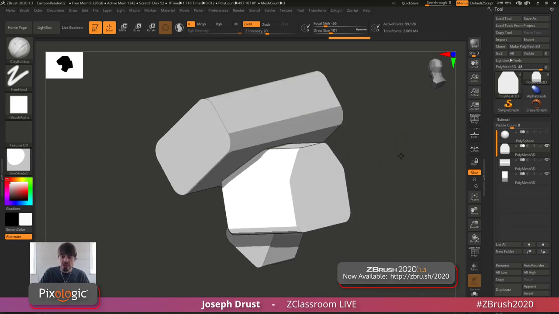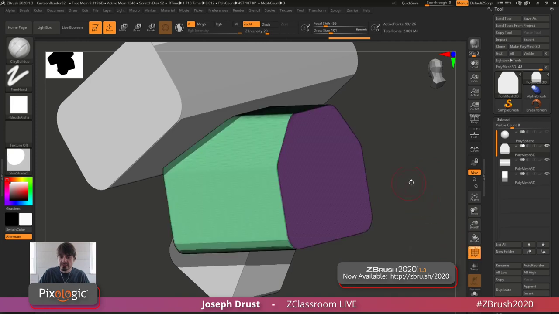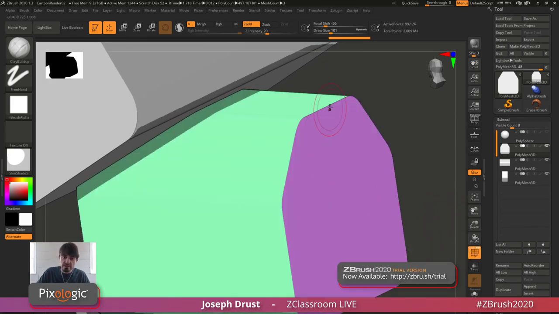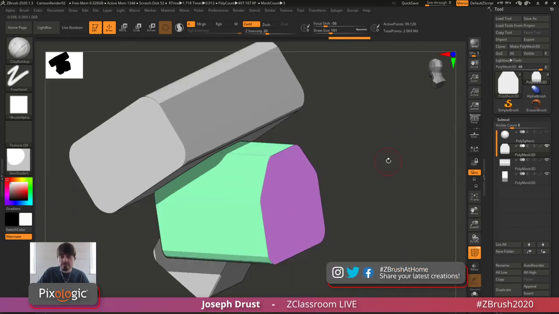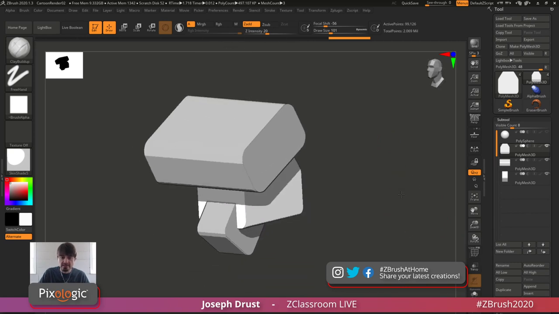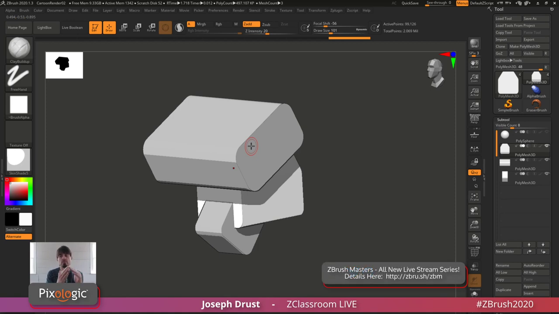Each of these shapes, when they're generated with Spotlight, if I turn on my polyframes here, you can see it's giving me this face here, and then it's taking this face and extruding it to another face. So this edge is pretty harsh, right? Every time I generate something out of Spotlight, it's giving me this harsh edge. Now this does create a nice light catching line, but I want to soften that up a little bit, maybe give it a little bevel.